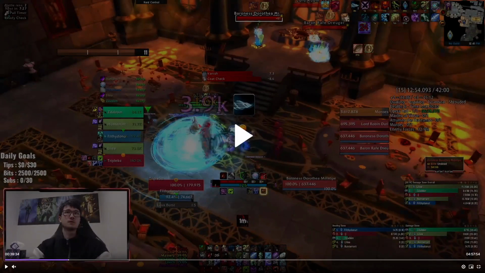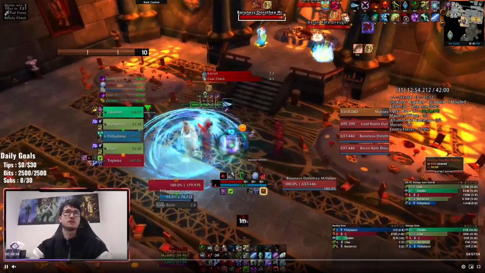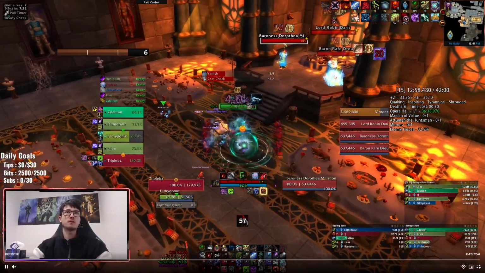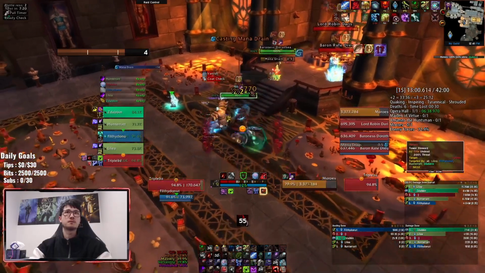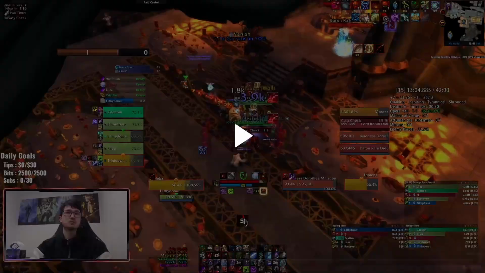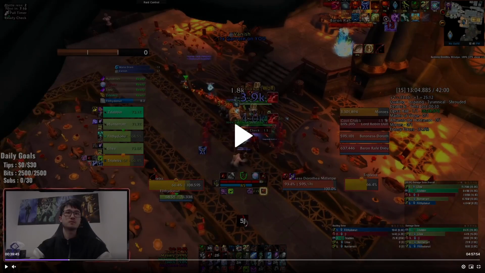It doesn't. So I'm going to wait for my kick. I can't really get in line though, so I'm going to call for a kick. Mana Drain gets it, perfect. So I'm going to bring Dorothea in. Now, as you saw there, I just got stunned.